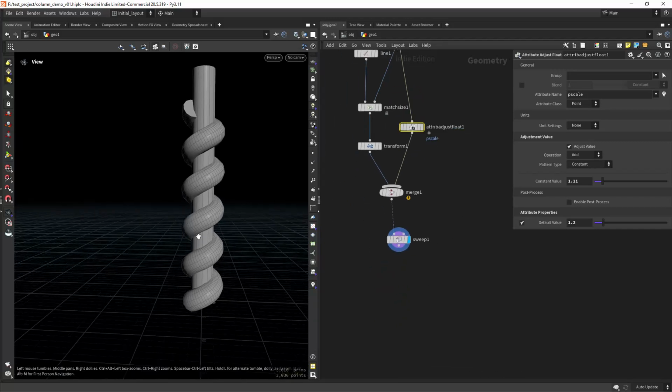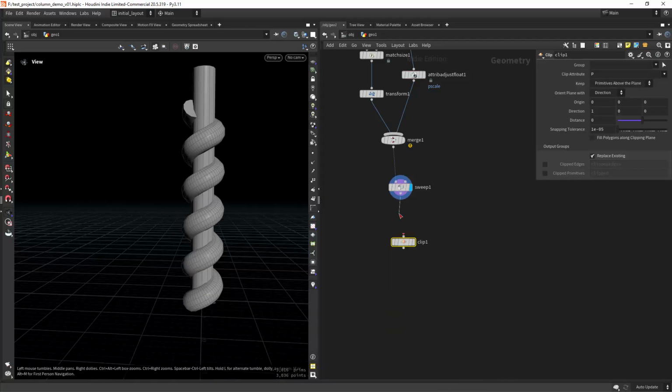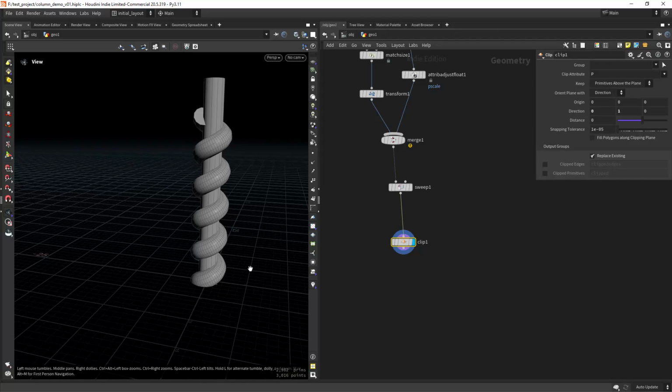And now we can start to clip this. So let's clip on the y, so 0, 1, 0, so it clips the bottom. That's fine.